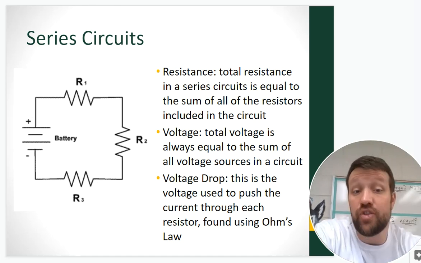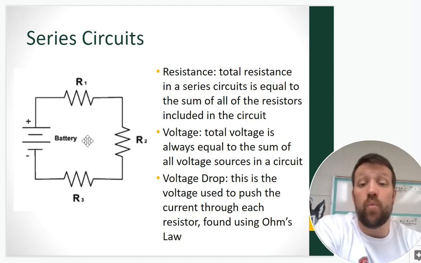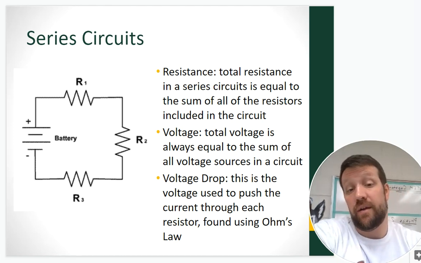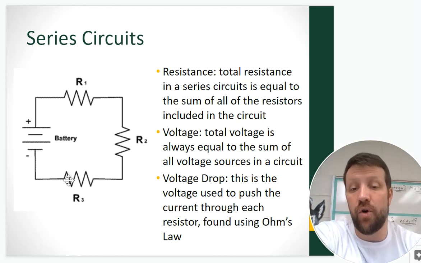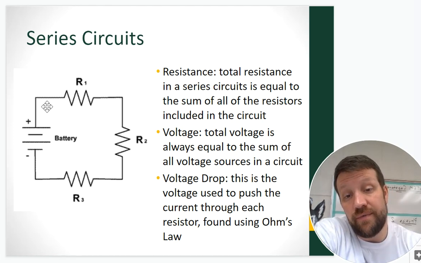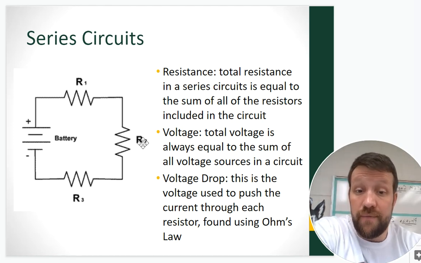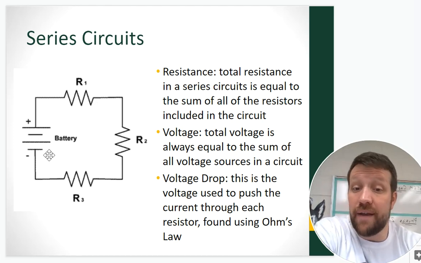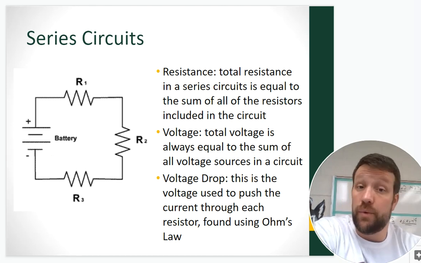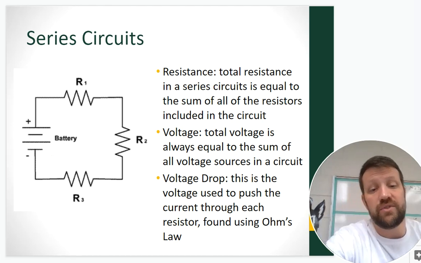Now, in this case, the resistance within this circuit is going to be the sum of the resistors that are there. So if each one of these, let's say, was 5 ohms of resistance, then my total resistance that this current that flows through needs to move through is 15 ohms. 15 ohms here, and then let's say I've got a 9-volt battery. Now using Ohm's law, I can determine what the current flowing through it all is. So these are some of the calculations we'll see coming up.